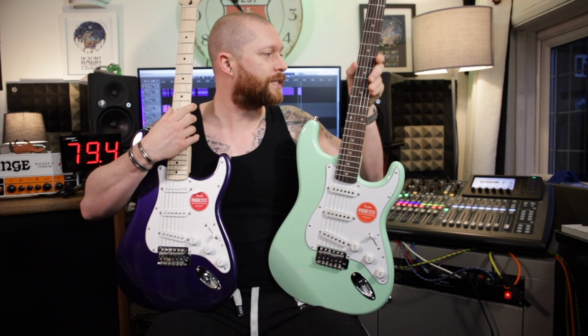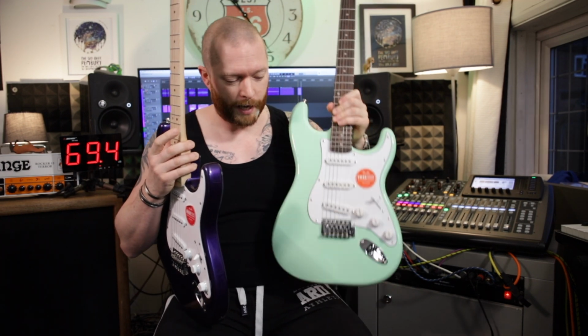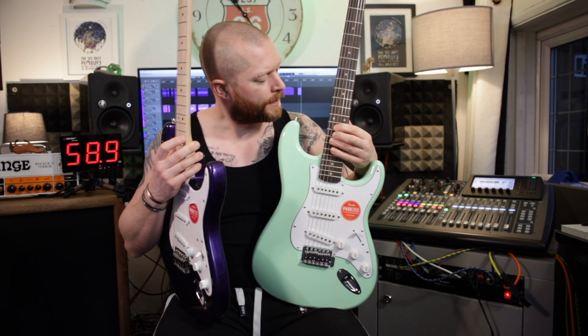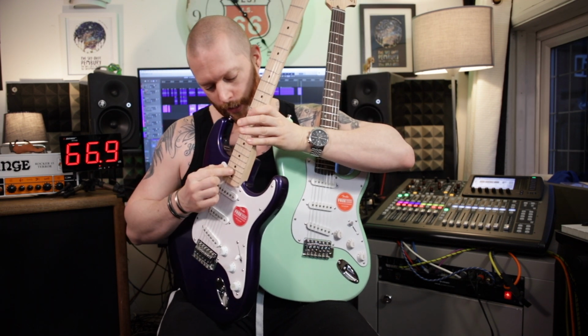No sharp frets. The fingerboard on this looks slightly rolled. One weird thing you get with definitely all Bullets and all the Affinities I've played, I haven't played as many Affinities to be honest, is you get really scratchy frets. Actually, I won't do it on this one because I've played this Affinity quite a lot, but listen to this.